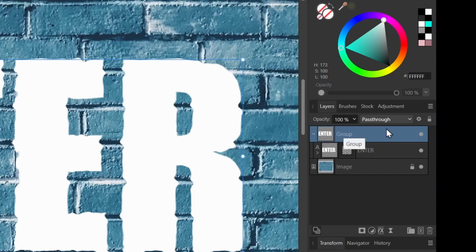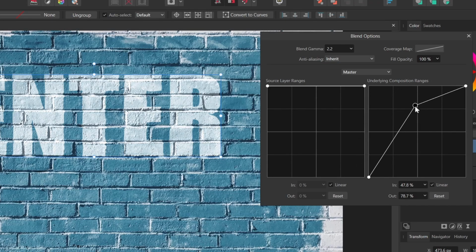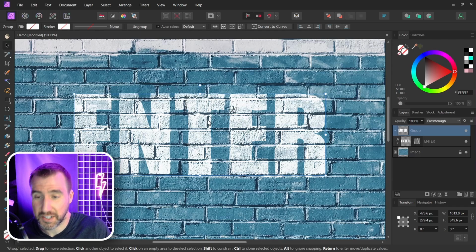So with the group selected, I'll click the gear icon, and I can go and create the curve I did before. I'll dial down the dark side. Let's bring this up a little bit. Bring this area down a little bit. And now you can see we're getting both effects. The blend options are showing the dark crevices below, and our displacement map is bending the text. And this dynamically changes as we move the text around. Notice how it's moving in and out of the cracks there.